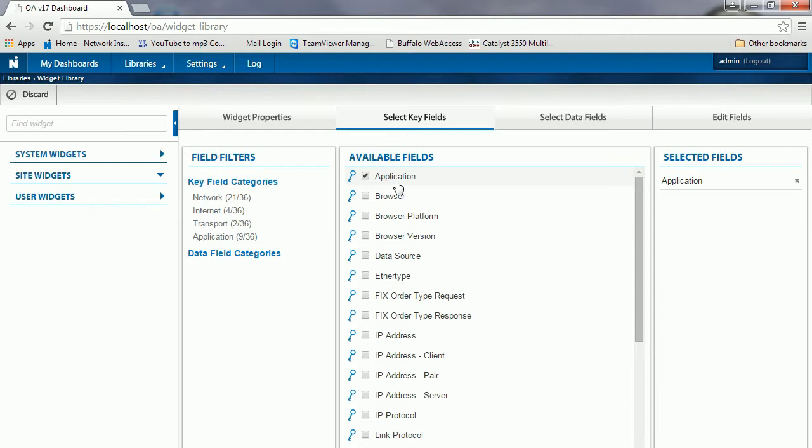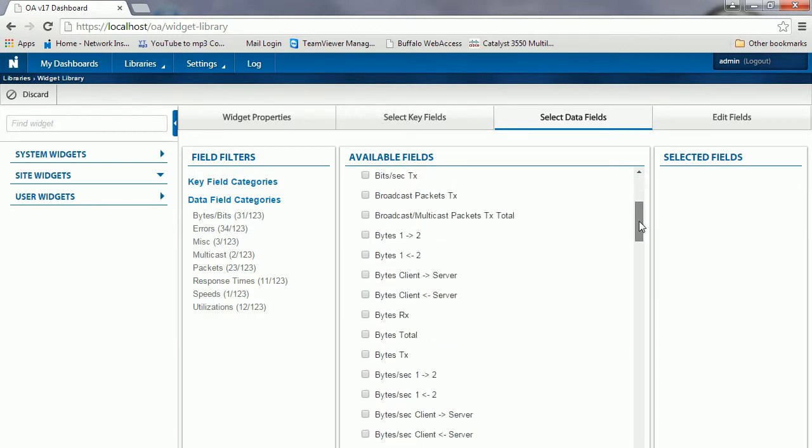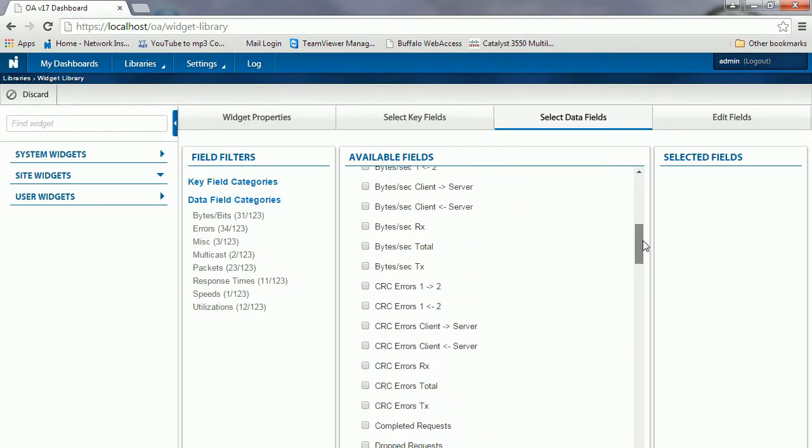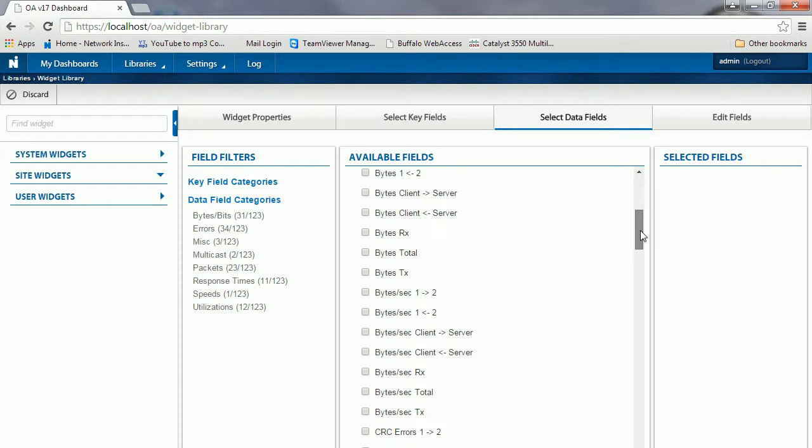And then the next data field that we want is going to be bytes total. You see there's lots of choices in here, and we just want bytes total. Well, I just passed it. There it is. Bytes total.